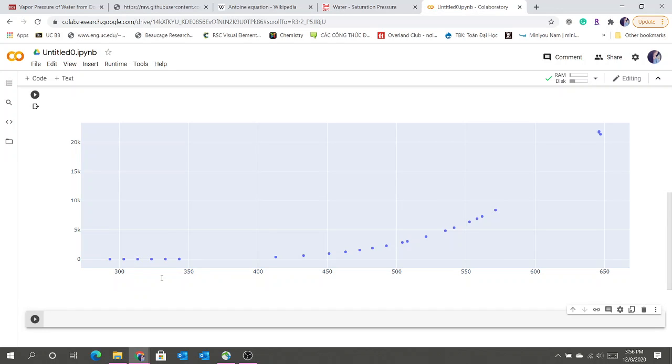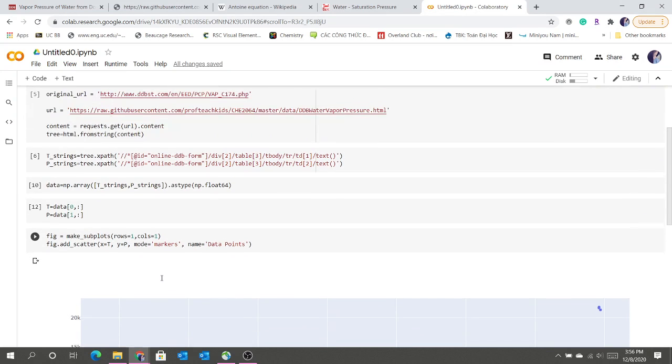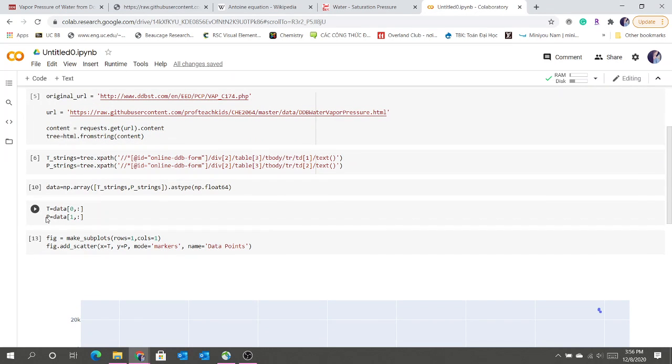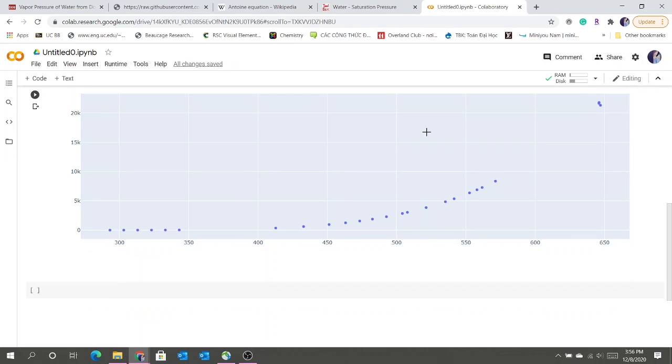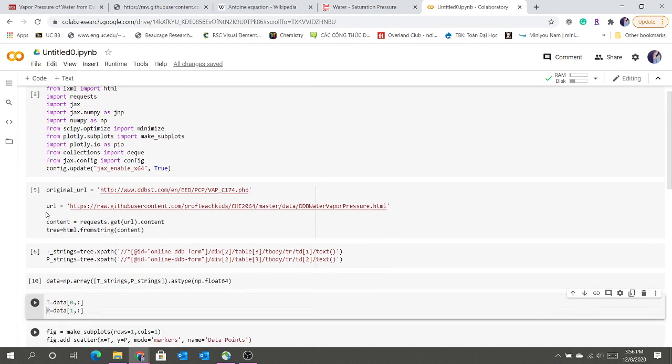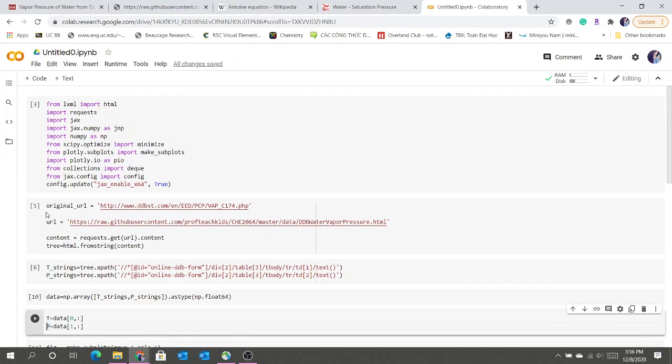Okay, so I should be using this pressure on a logarithmic scale because of the way it increases with rising temperature. It increases logarithmically, so for a proper analysis, we should look at this across a logarithmic scale.